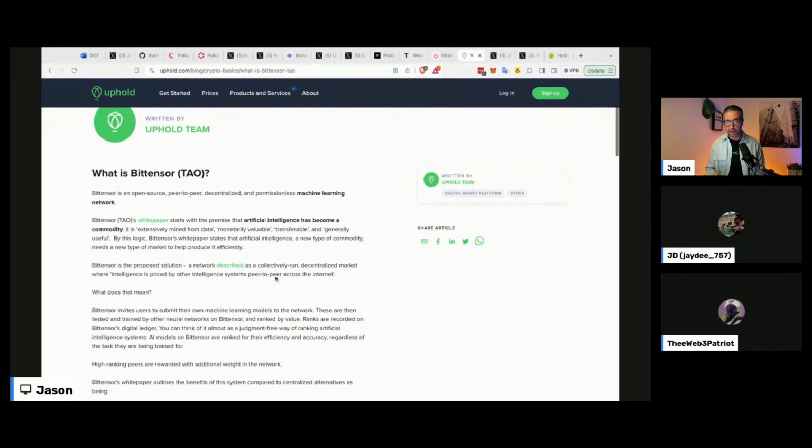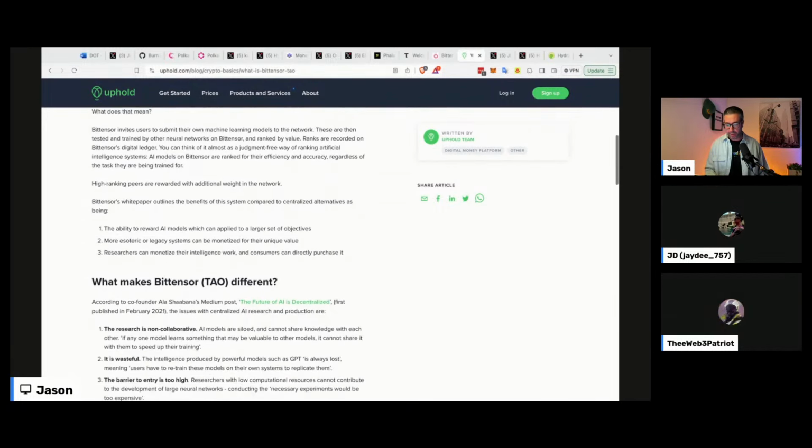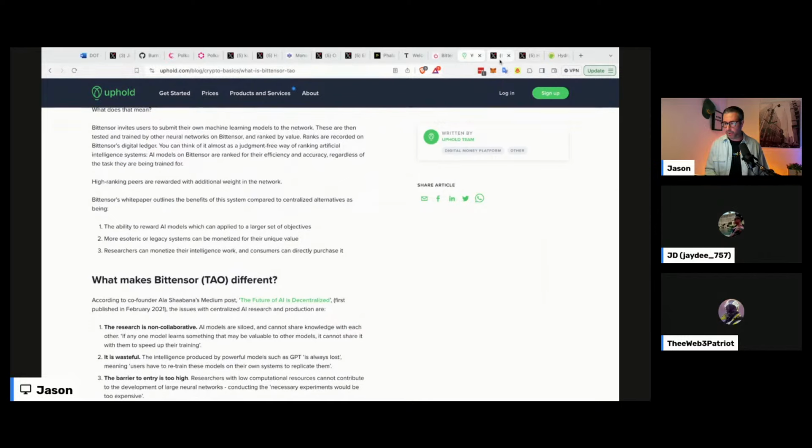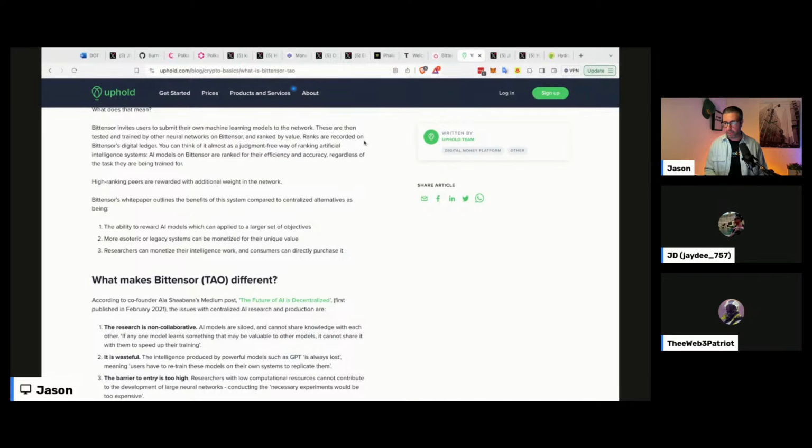And Webpage, I'm not going to throw you on the spot because I don't know that anybody has a great idea of what this is, but what I've gathered, or someone shared a link with me, I'll try to find it here. I guess you can create AI models, submit them to the network, and then in a decentralized way there's a group that grades the model, and then it can become available as a service. It's kind of like making AI models as a service.